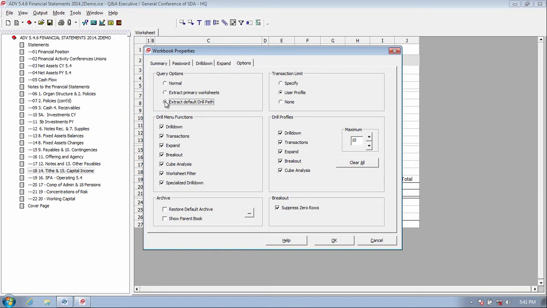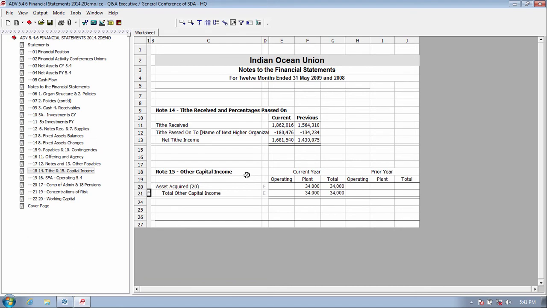Okay, when it is set at this value here, it does just the drill path. It doesn't give you a chance to do the primary sheet, which is really nice and works great if you're happy with the drill path. If you're not happy with the drill path, then every time you run it, it takes you to this unsatisfactory drill path. So what you have to do is come back over here, change this to normal, extract the primary sheets, correct your drill path, save your drill path, and then come back and put it back to this setting here. Okay. All right. And so that is fixing it.